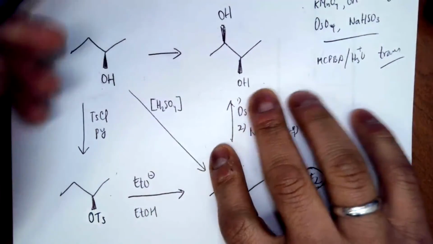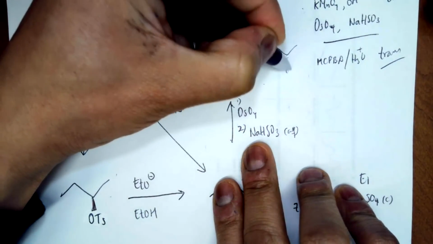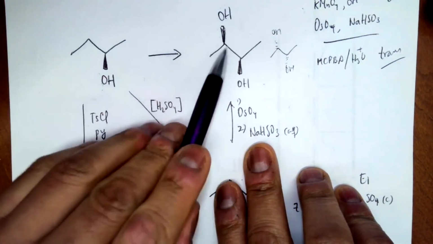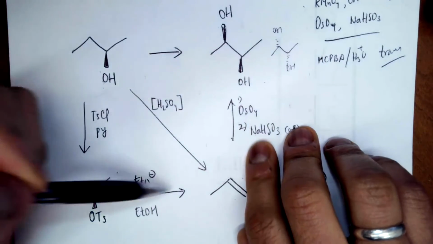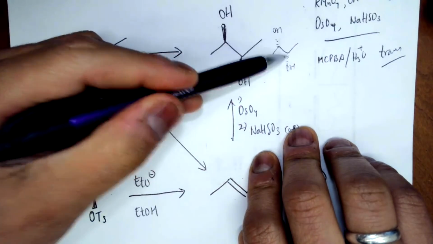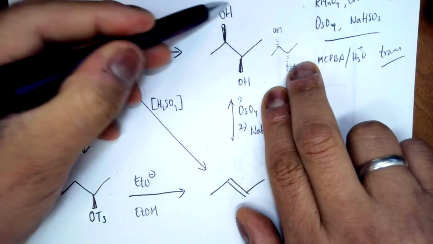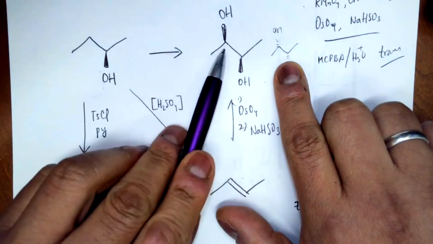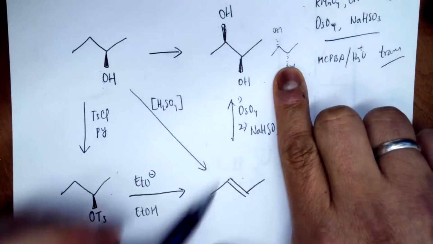Now you might say, okay, professor, but this one will also give you the two OHs on a dash. This reaction doesn't tell me that. That's okay. As long as your synthesis produces it, even if it's in the presence of another enantiomer or another stereoisomer, that doesn't matter. I want to see this one, yes. But you say, oh, but it produces two, not one. Yes, that's okay. As long as it produces it, that's a valid route.